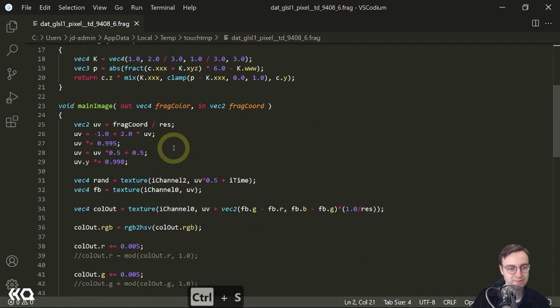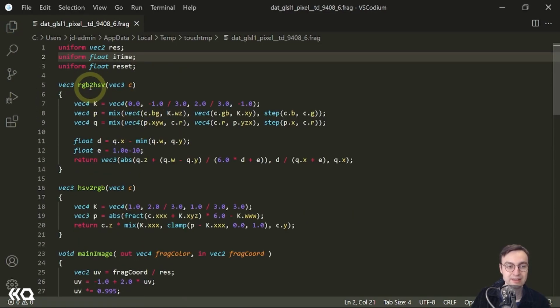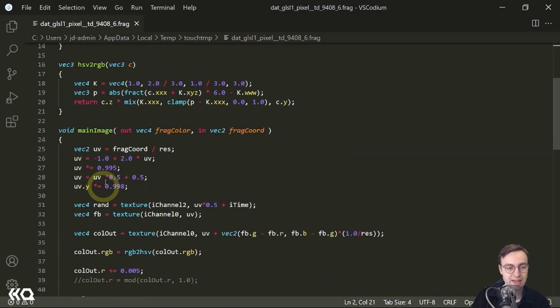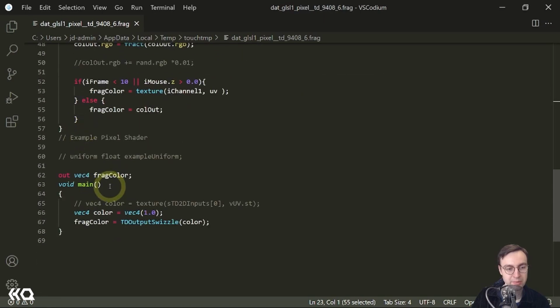I'm just going to save. We're going to leave the RGB to HSV and HSV to RGB functions alone, and we'll come down to our main function. Now, I mentioned that the way that this is declared is different coming from Shadertoy than it will be in TouchDesigner. So I'm going to go to the bottom here, and grab both the out statement and the beginning of this void main function at the bottom.